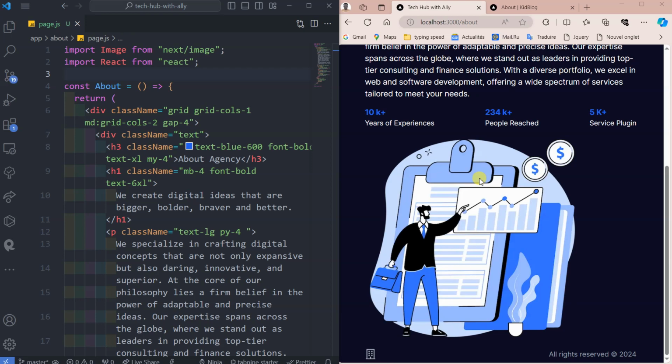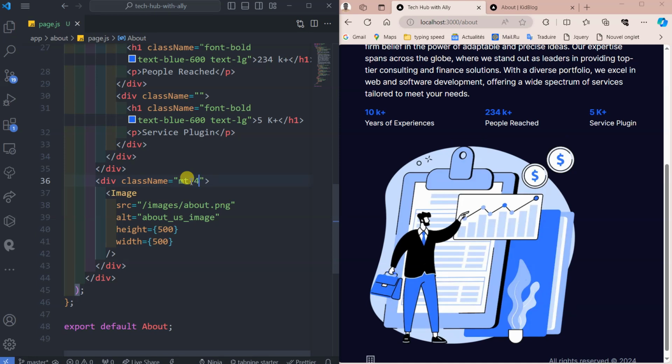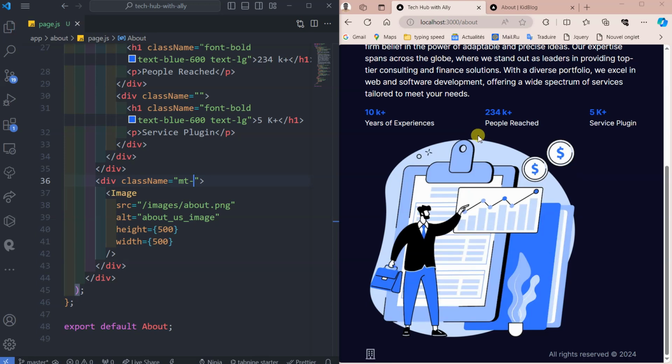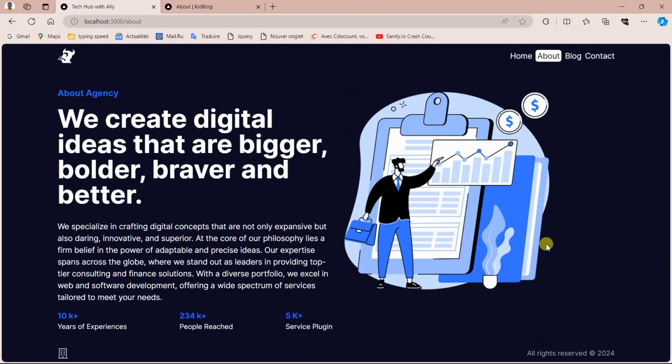Then you see this image here is somehow colliding with the text. So we go down here where we have the image. We first of all give it a margin top. Margin top of what? Margin top of 4. Now you see there is a space here. If we remove this one, it goes up. If I put this 4, okay, it shifts down. So this is the first difference you can see. And now if I try to view this on desktop, you can see everything seems to be okay.